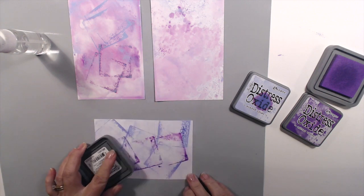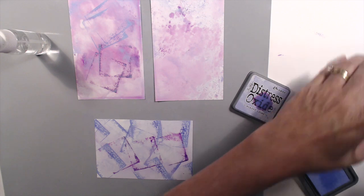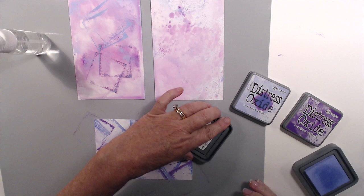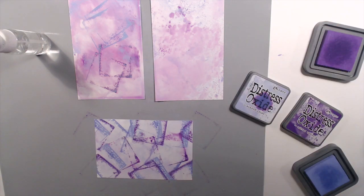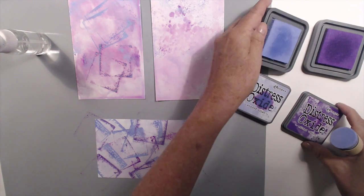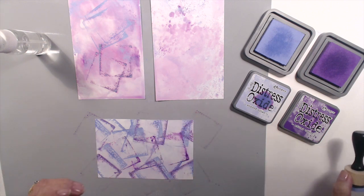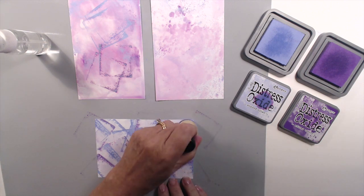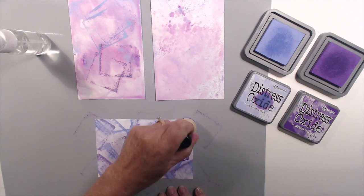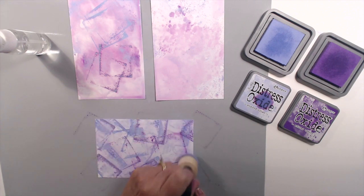So I'm bringing in the Shaded Lilac, and because there's a little bit of pouncing on there and a little bit of ink that's been spread around, now the Wilted Violet, you can see I'm making the most gorgeous background. It is divine. A little bit more of the Shaded Lilac, and then I'm going to pounce with that blending tool, the one with the foam. I'm just going to pounce around there and finish it off so that it looks like the most stunning background possible. I love this. This is one of the favorite backgrounds I think I've ever made.